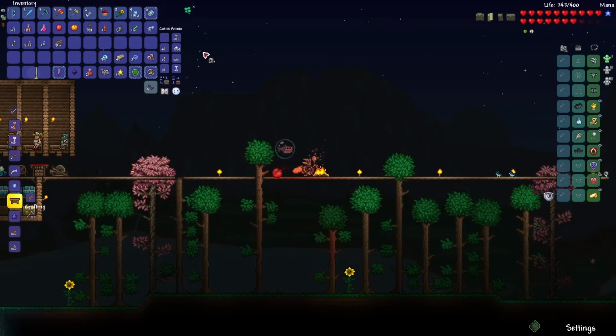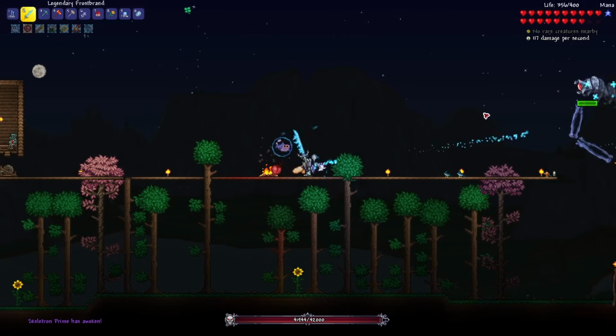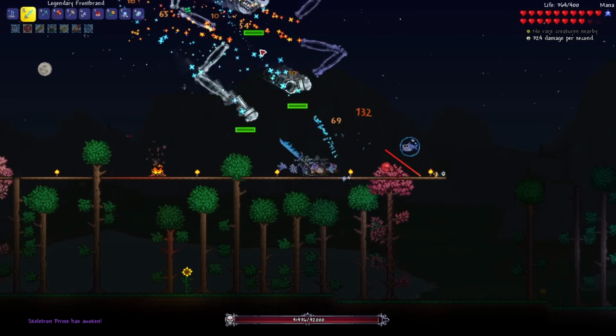The next night arrived, and so I summoned the last mechanical boss, Skeletron Prime. For this, I switched back to the frost brand, since the ice bow's projectiles would be hitting the boss's many arms.